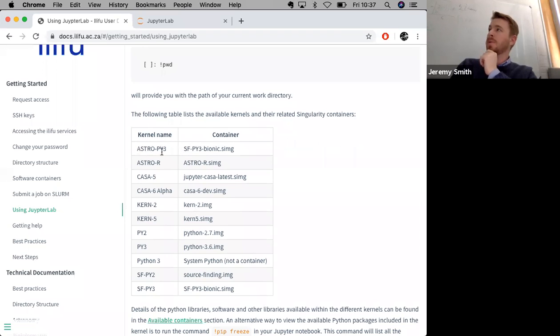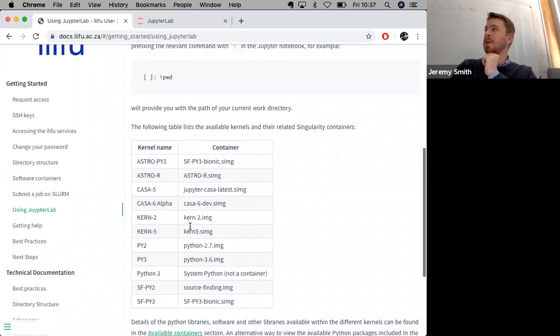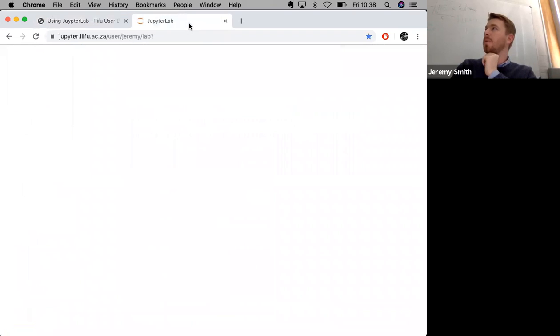For example, AstroPy uses the source binding container. AstroR will use the AstroR container that we have. You can also spin up the kernel containers as Jupyter Notebook. So the Python that's available in these containers is what's being used in your Jupyter Notebook. And in addition, you can actually access the software that's available in the container from the Jupyter Notebook.